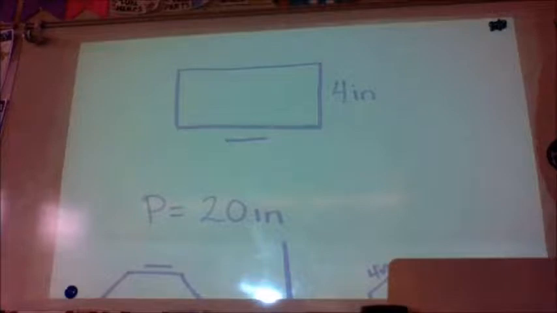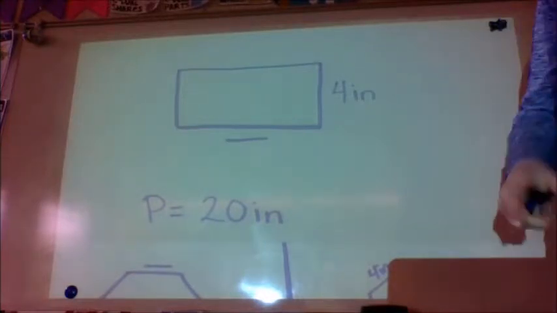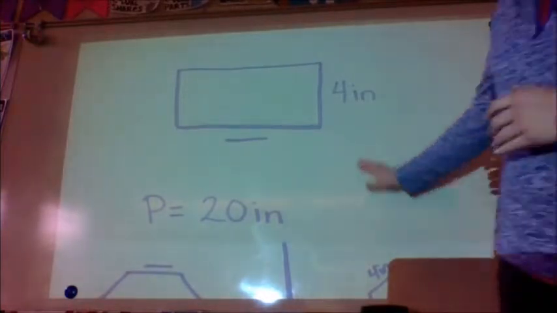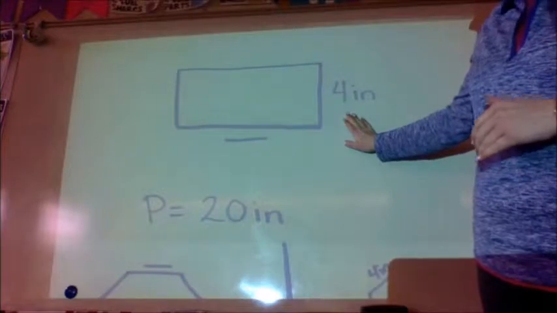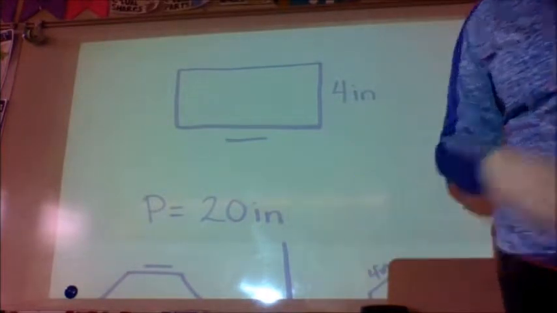The last one that I'm going to show you, I'm going to go ahead and actually write it on the piece of paper. So I hope that you can hear me, because this is the toughest one that they're going to get. It's when they're given a regular rectangular shape, one side length, and the total perimeter.